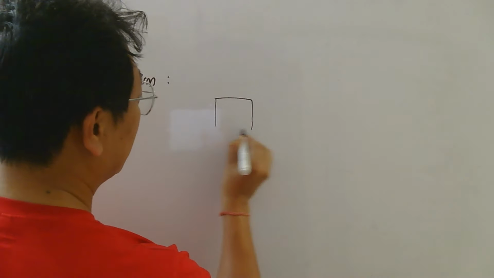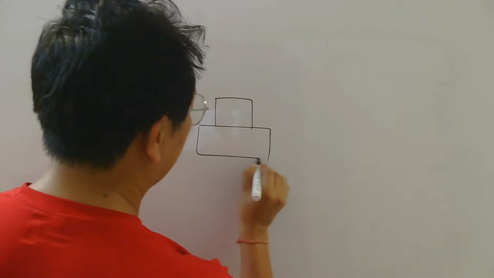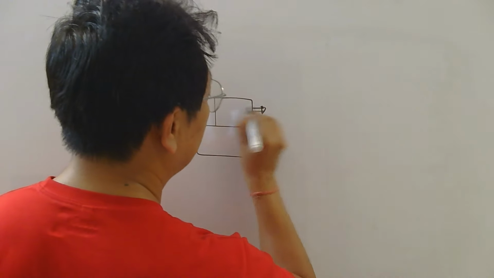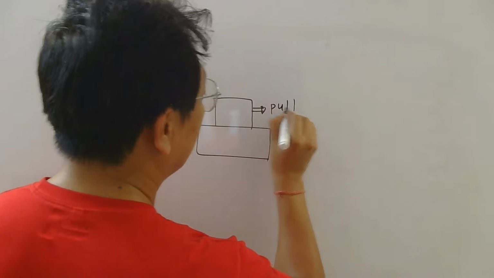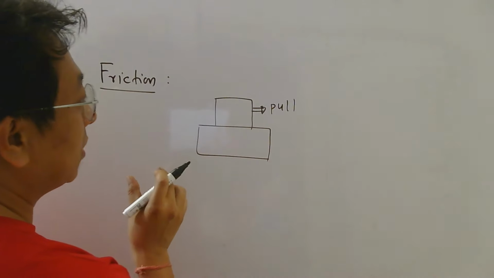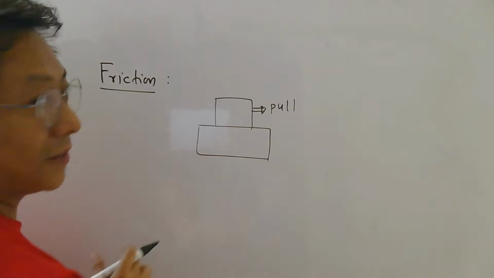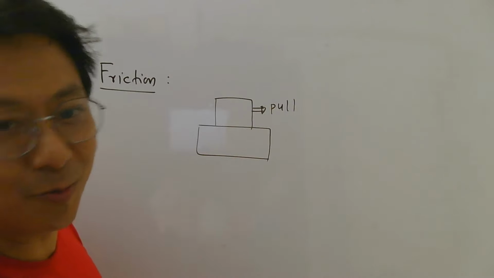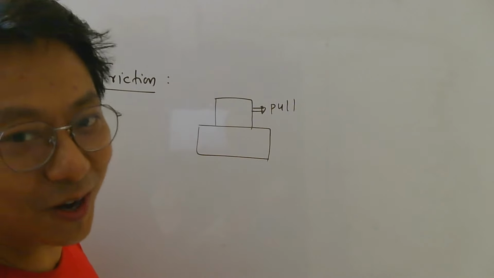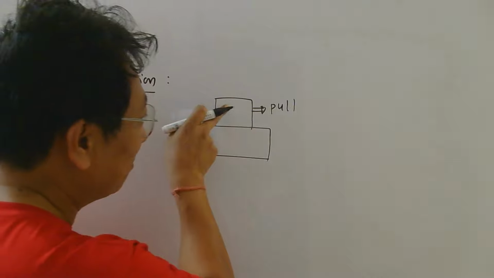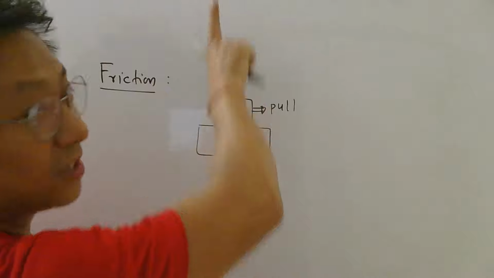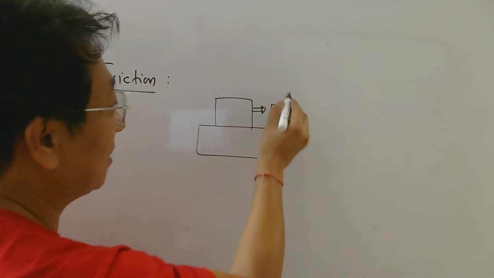Now let's come to friction. Imagine there are two blocks in contact with each other, and I am trying to move this block this side. Now if my pull is very small, you may see it is not going to accelerate. Keep a book on top of another book and do it like this. Will it accelerate? No. If the book is quite heavy, then who is cancelling your pull, your force? It cannot be gravity or normal, because those forces are along the y-axis. They cannot balance this force.